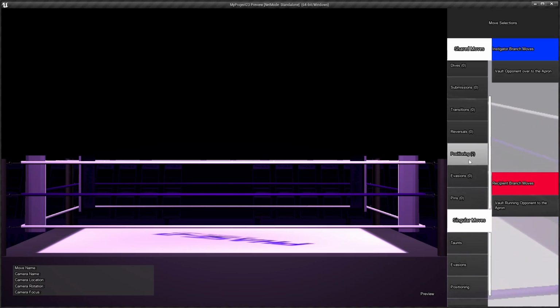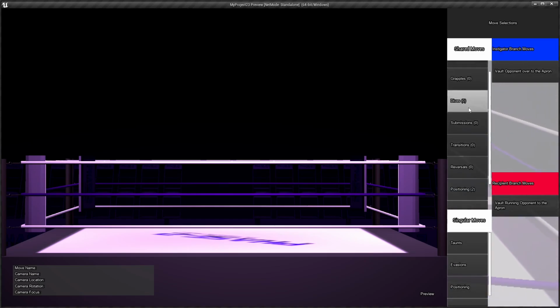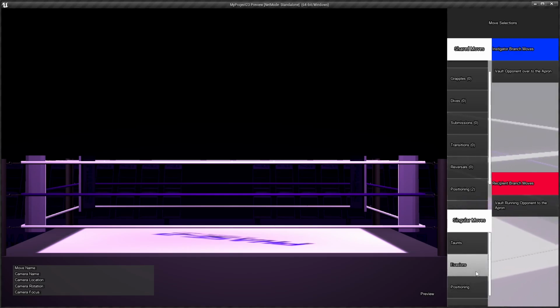The singular moves I haven't worked on just yet. This is a little bit trickier. It's going to take a little bit more time for me to figure out this kind of stuff. But the shared moves is just basically a move that involves cooperation from 2 or more wrestlers, whereas a singular move normally involves one wrestler in a looped state and another wrestler performing like a taunt or some kind of interaction with the referee or something like that.